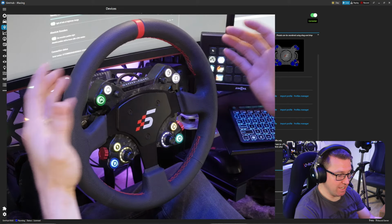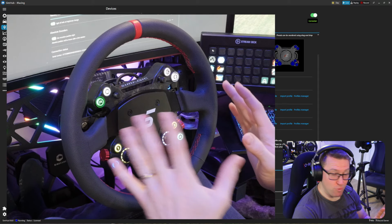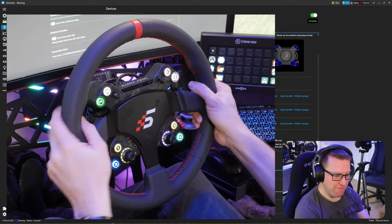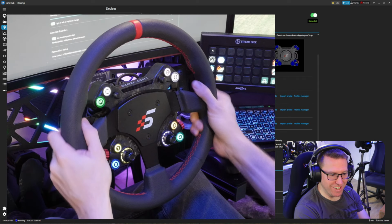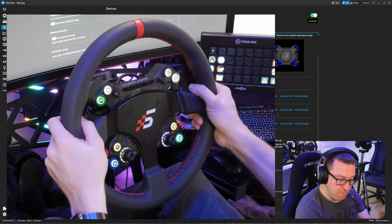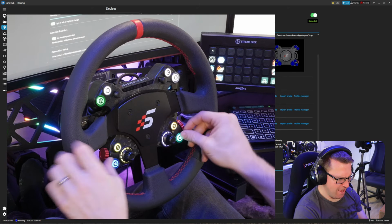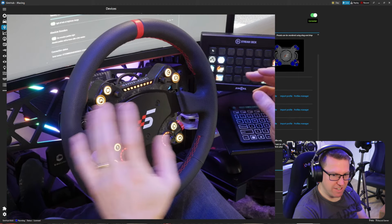I'm going to give the steering wheel a go, see how ergonomic it is. Already, it feels very good. It feels better than the GT1. The steering wheel rim feels nicer, the shifters, clutch paddles, everything feels nicer.